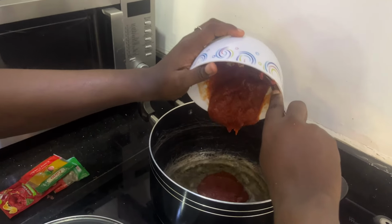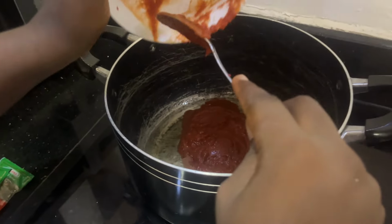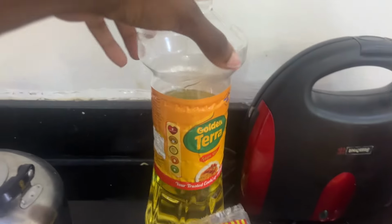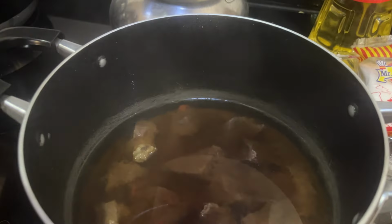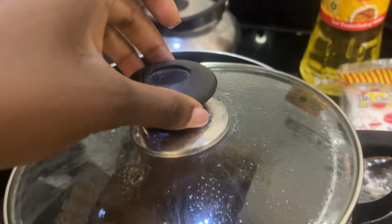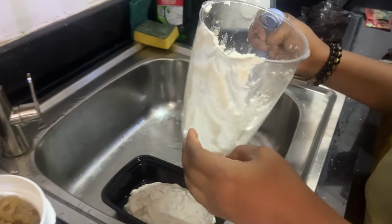This is tomato. This is peanut oil. This oil, soya, peanut oil. This is what we've been cooking: chicken, meat, beef. And then we also have the egusi, all ground.